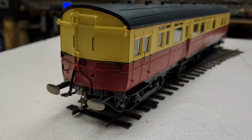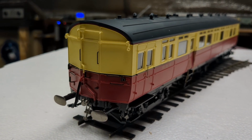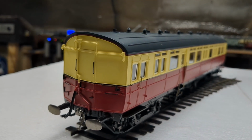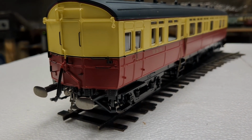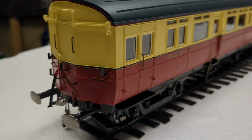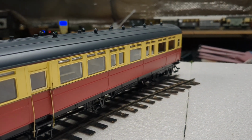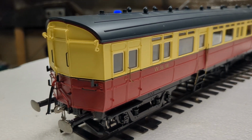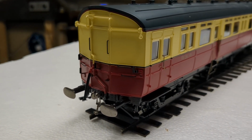We'll have a look now at the front end, I believe. Well, the front end if the loco is driving anyway. Yeah, I think it must be the livery that makes the detail stand out a bit more on this coach, because the handrails are black. Obviously, it's blood and custard livery, and it just makes the coach pop so well. Just so much different from the old chocolate and custard livery. Wow, I'm just really impressed with this coach in general. It's just such a lovely piece of kit.